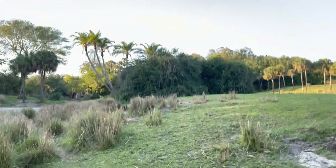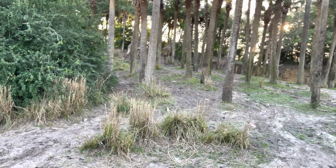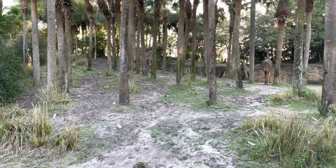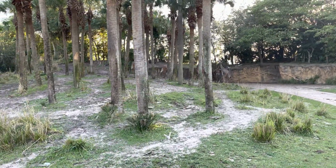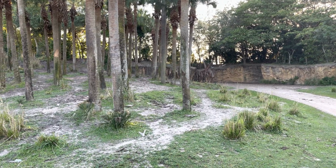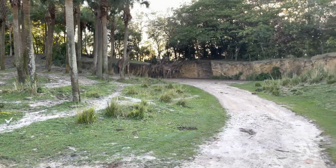Alrighty, coming up on our left-hand side, you might be able to see some Maasai giraffes. We can tell they are Maasai giraffes because of the pattern on their skin. More of a jagged pattern in comparison to the other giraffe species. When born, they're already about 6 foot tall, and they can grow to be anywhere from 18 to 20 feet tall. Very large animals. Now, they spend most of their days eating, only about 30 minutes resting. Since they eat so much, they do have a purplish blue tongue that's just to protect it from the sun. That way their tongue does not get sunburned. They also have the highest blood pressure of all the animals at about 300/200. That way they can pump blood all the way to the tippy tops of their heads.